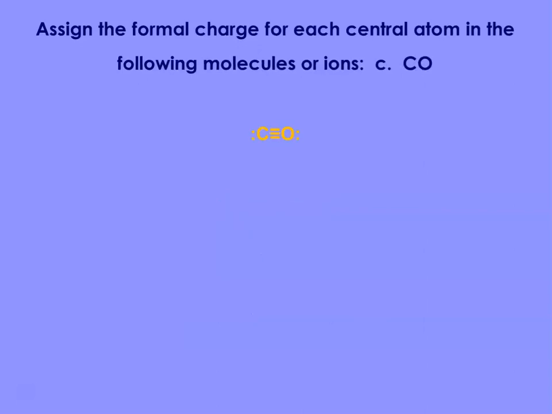Here with C and O, it says assign the formal charge for the central atom. I'm going to lay considerable odds I did it for both since there's not really a central atom. We'll start with carbon. Carbon has 4 valence electrons. It had 2 lone electrons by itself. It had 3 pairs of electrons involved with bonds, so it had 6 bonding electrons. Half of 6 would give me 3. 3 and 2 is 5, so 4 minus 5 would give me a formal charge for carbon of -1.